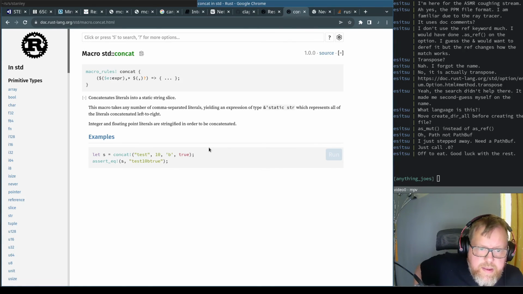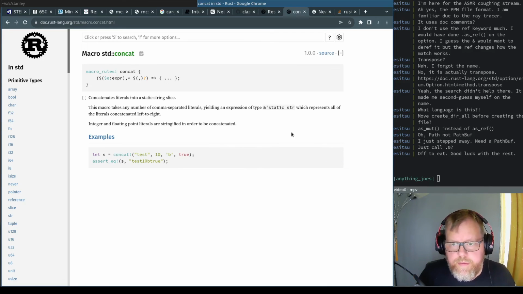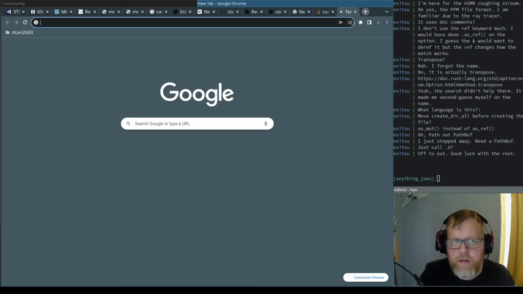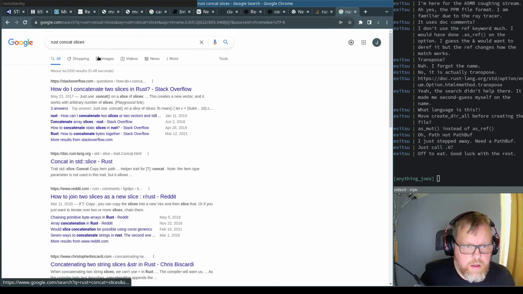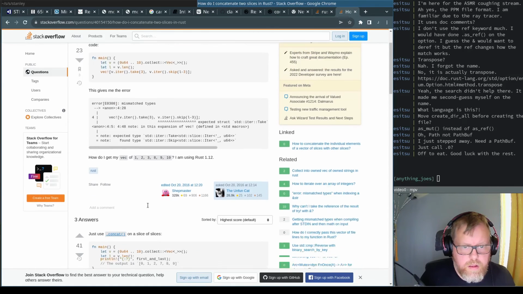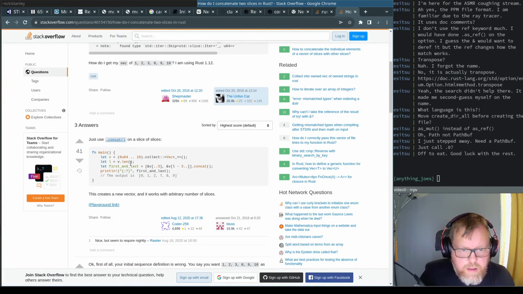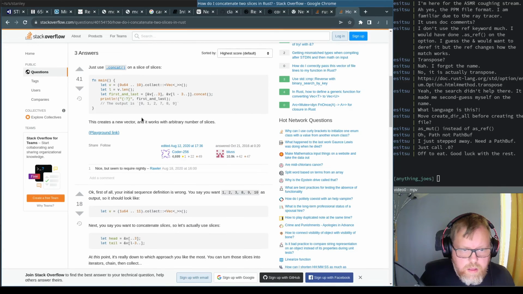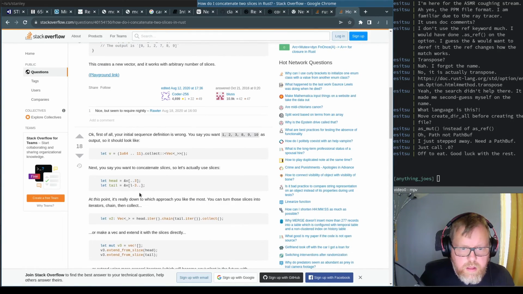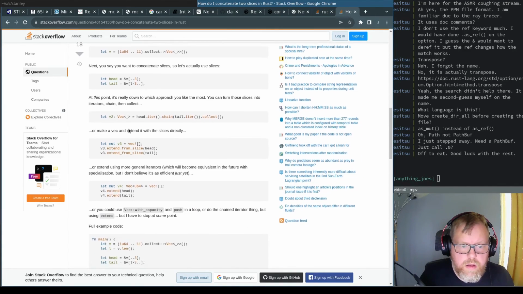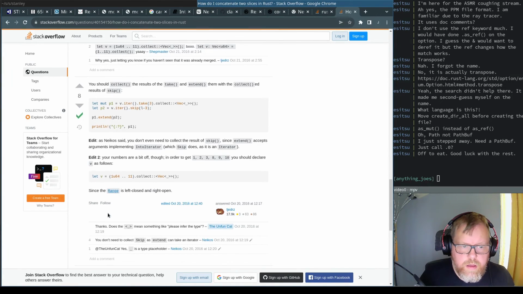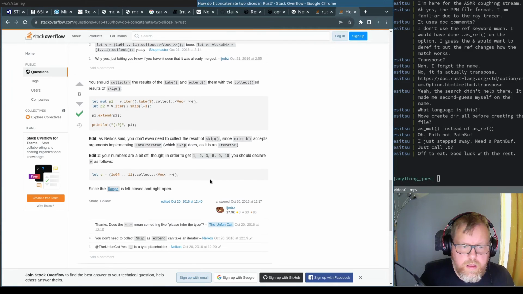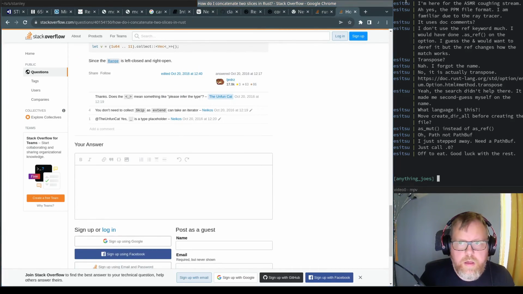It's literals into static string size. So it looks like there is a. Okay.